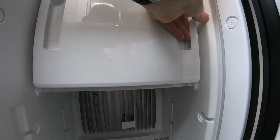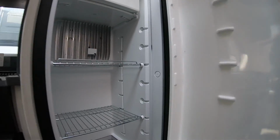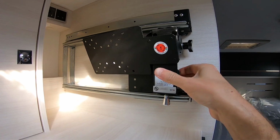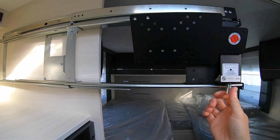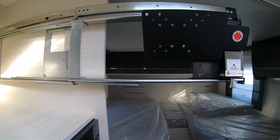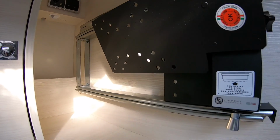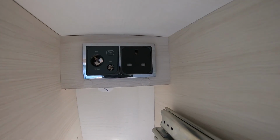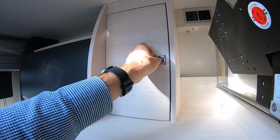Again, am I going to be able to do this with one hand? Should be able to, but I'm struggling because I can't get my fingers in. But there's your freezer compartment, and there's your fridge there. This has got a nice pull out, again, can I do this with one hand? Yeah. A really good pull out TV bracket, and this will drop down and rotate all the way around, so you can have TV pointing towards the lounge or the bedroom, and the cables are all going to be tidy because you've got this little power point and aerial point there, little cupboard to hide away bits and bobs.